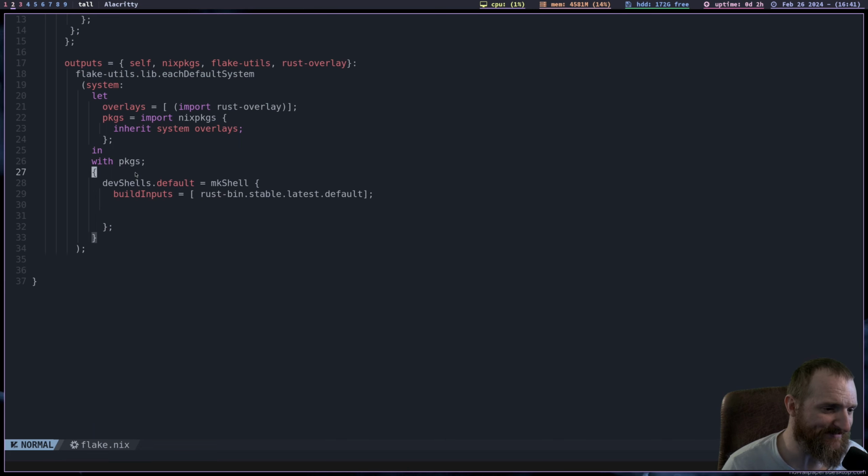And then right here is our dev shell, and I'm going to show you how this works here in a second. So dev shell. So in NixOS, you can have dev shells. You can have dev shells without flakes, and you can have dev shells with flakes.